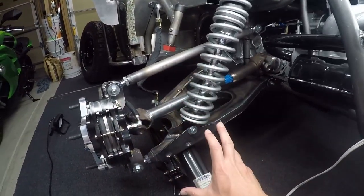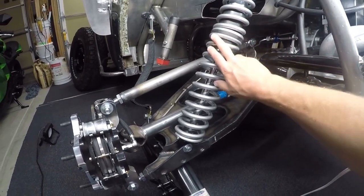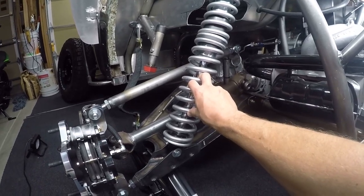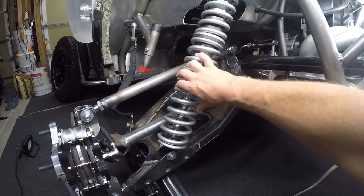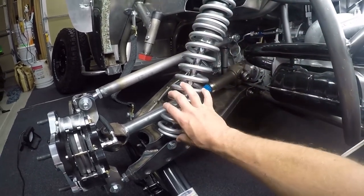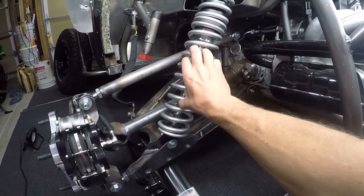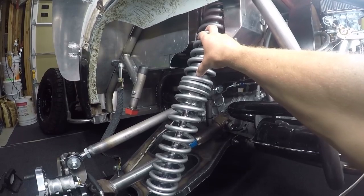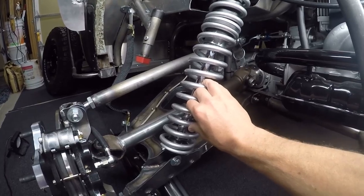So that's the bulk of the rear suspension. Let me give you some details on the shock absorbers. These are Fox shocks — they are two-inch, emulsion. I wouldn't recommend you go emulsion; I would recommend you go with the reservoirs — that's a much better shock absorber. These are 14-inch travel. Like I told you before, I'm utilizing around 12 inches of it, but it is a 14-inch travel shock. The spring on here right now — this top spring is a 250-pound spring, it's 14 inches long. The lower spring is a 300-pound spring and it's also 14 inches long.